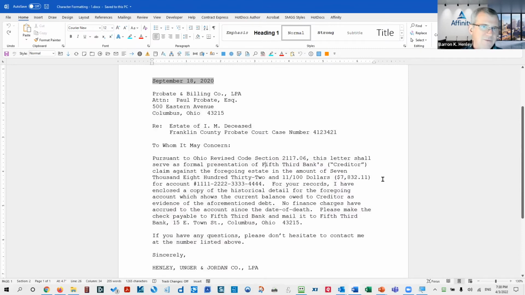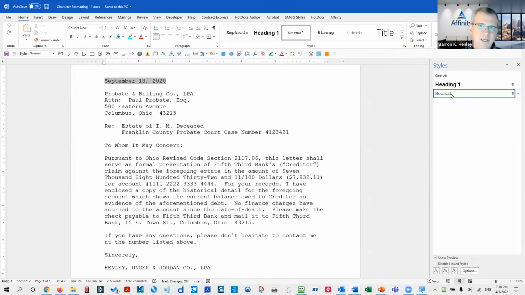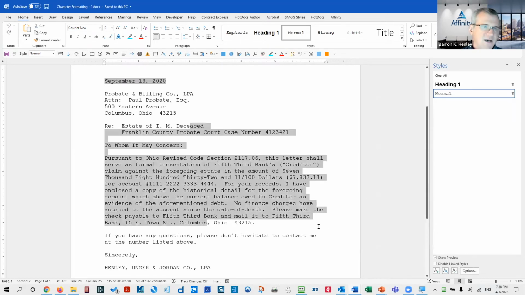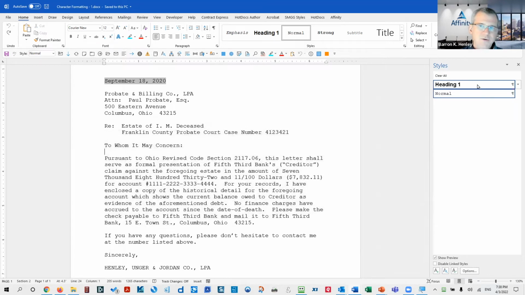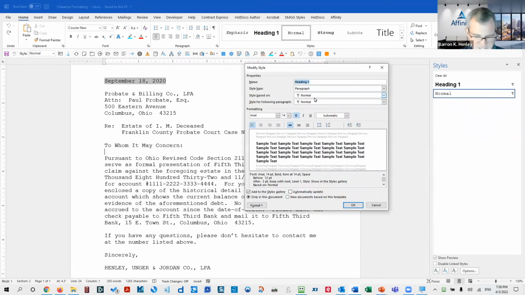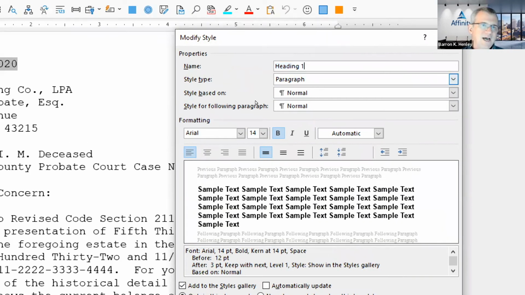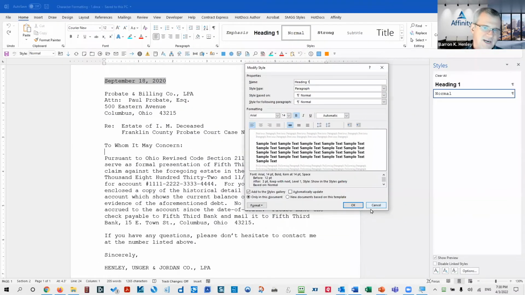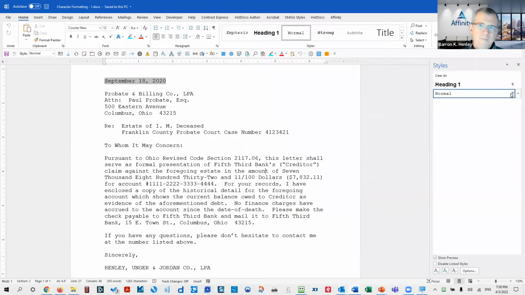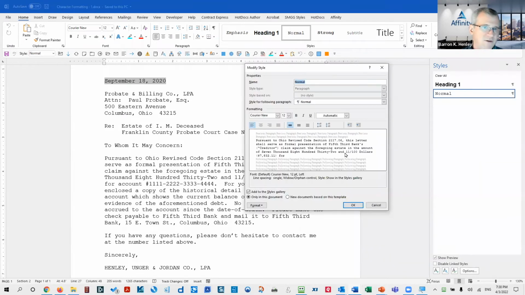I'm looking at this document, don't like what I see, open up my styles pane. The normal style is not only the style that's applied to the text of the body of the document, it's also, if I right click and modify heading, you'll see what I'm talking about. The heading style is based on normal, okay? All of the styles that I use in documents are based on normal. So therefore, if I hit the down arrow here or right click and modify the normal style, I can go, now there's a few buttons up here, 5% of the stuff you can change. If you come down here to the format button, you'll see everything you can change.